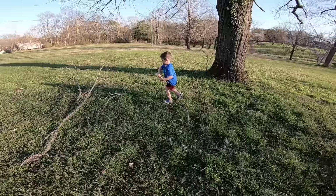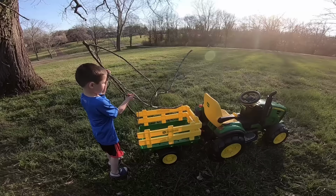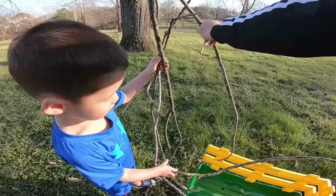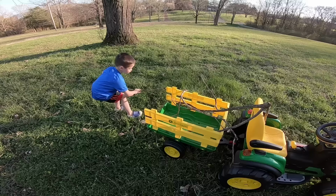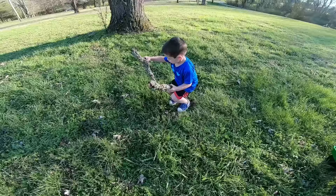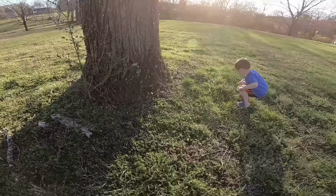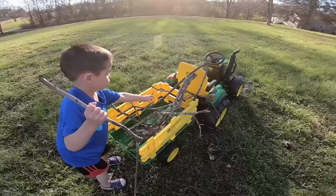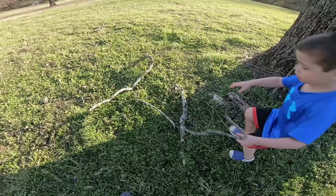Good job. That's way too big for your trailer. The small ones here. You can put the small ones. Yeah. Is it? Here. Can you just put it right here? Look at it. That one. It's stronger. Yeah, let me see. It's four. Oh, good job. Yeah, you can put that in your cart. Another. And boom. Mama cooked. Mm-hmm. Good job. Oh, there's more. Wow. This. Yeah.